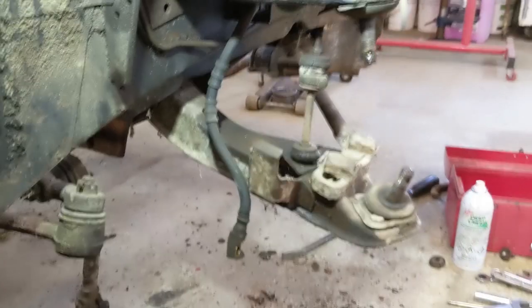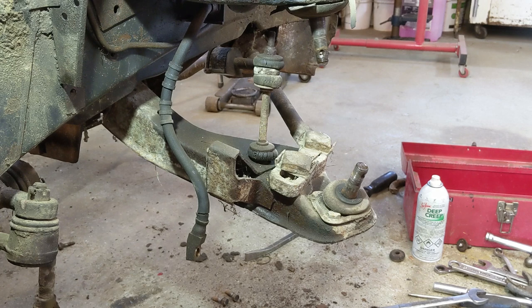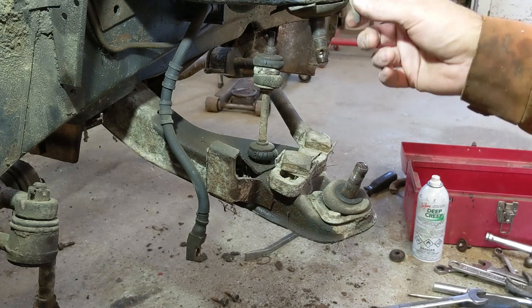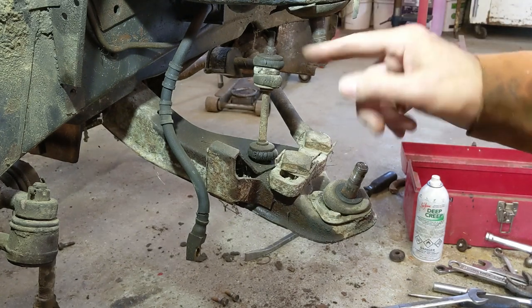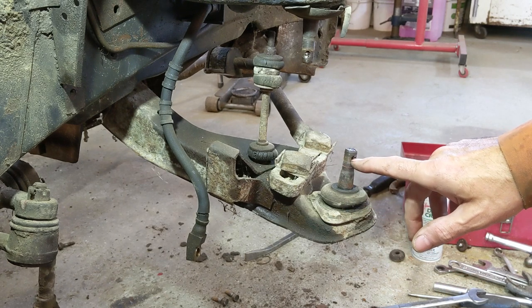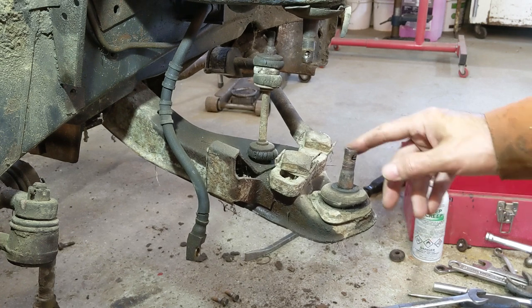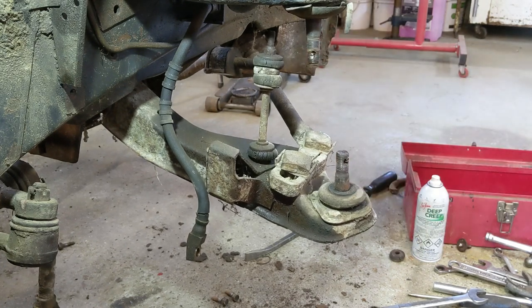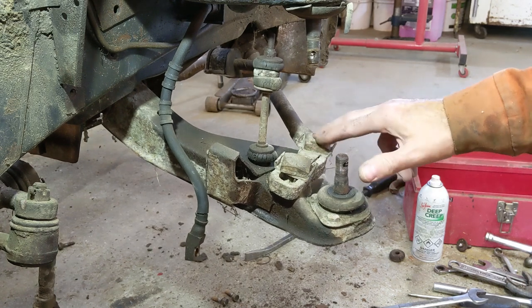Okay, got that off, and you see what I did there with the cotter pins? I plowed through them. I was pretty confident I wouldn't have any issues with doing that on this car, because I mean, they might have come out. The problem with doing it that way is just getting the brute force on them. If this tapered stud starts to spin in here, you're going to have one heck of a time on your hands getting that to stop spinning, and then you've already destroyed your opportunity there. So I took a risk and did it. It's not the right way to do it. You could spend more time getting those pins out, but these have been in there for so long, I felt pretty confident. I just want you to know that's not the proper way of doing it, for that reason alone.